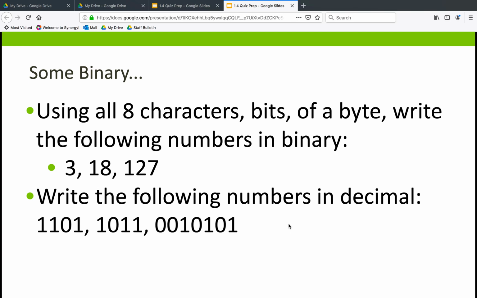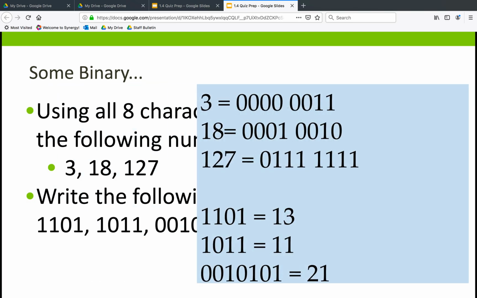All right, let's take a look at the answers. First off, I want you to note that I kind of made you do some things here backwards from what I had to do in the class. I didn't really show you how to create the binary from the decimals. All we did was go from binary to decimals. So this is going to be a little tough. So let me show you the answers here first.